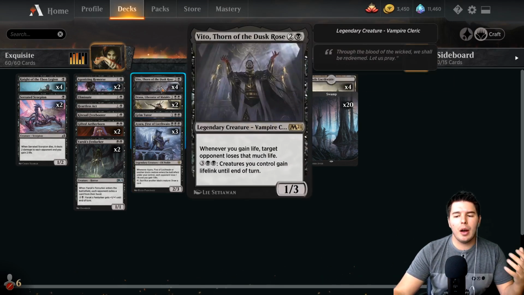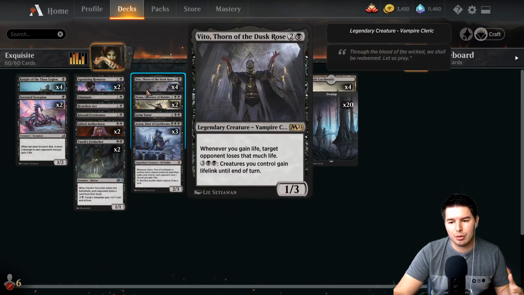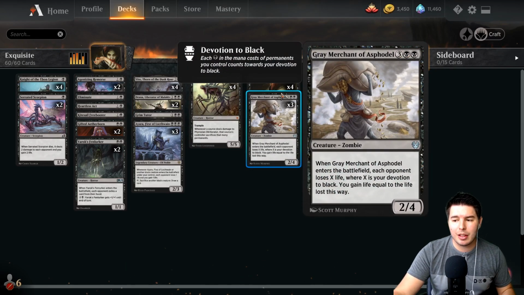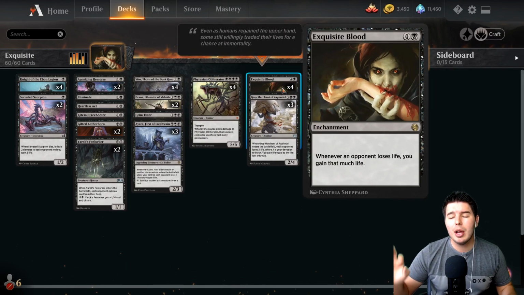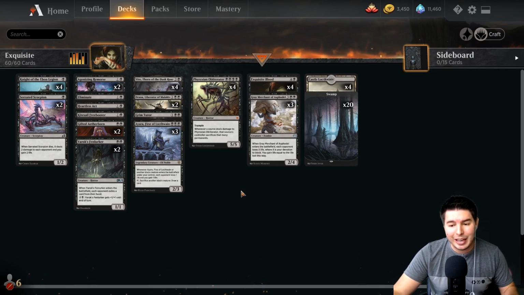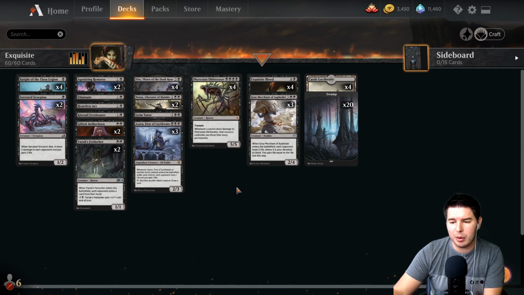That's the hope. We have 4 copies of each so that we can use them in other ways. Like we can just have Vito on turn 3 if we have it, and then get to a Gray Merchant of Asphodel, which may win the game instead of the Exquisite Blood. We are going to be shooting for the combo, but just so you guys know, there are other ways to win with this deck, and we are going to be going for winning the games, not just trying to go for the combo. But the combo is going to be a little bit of focus here.